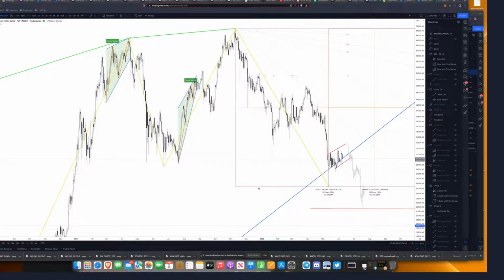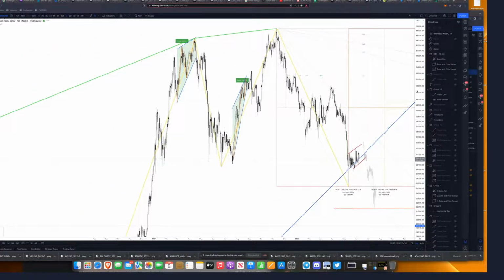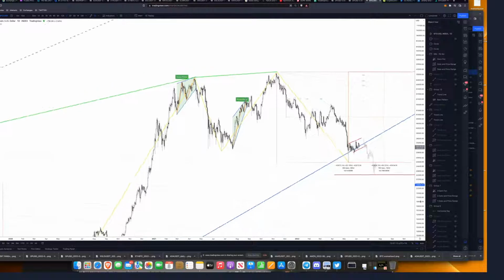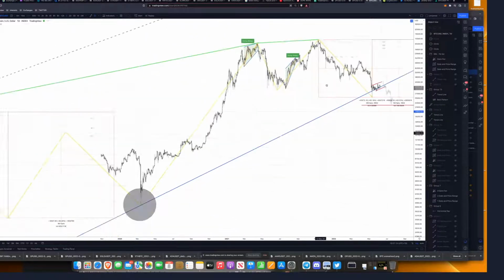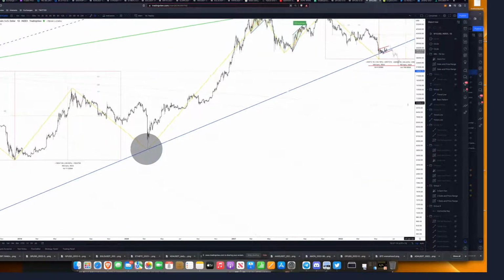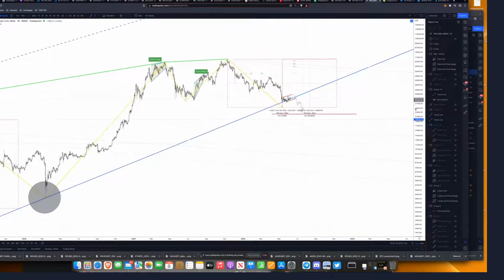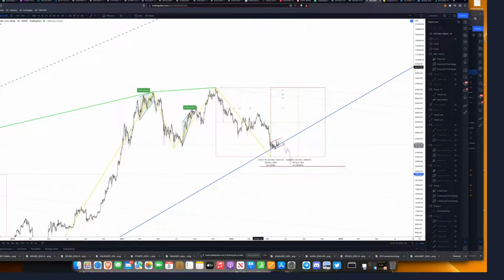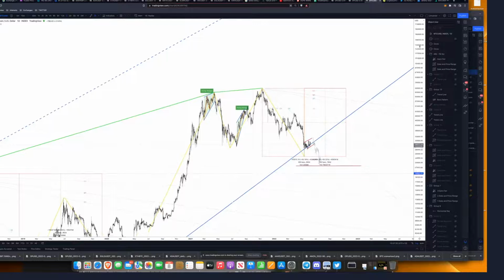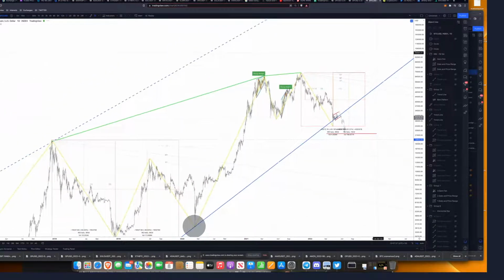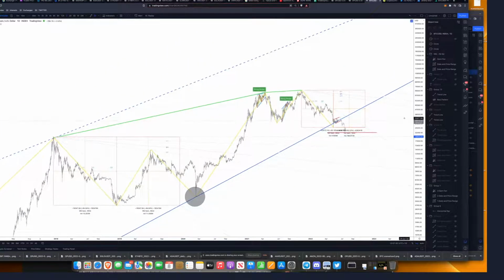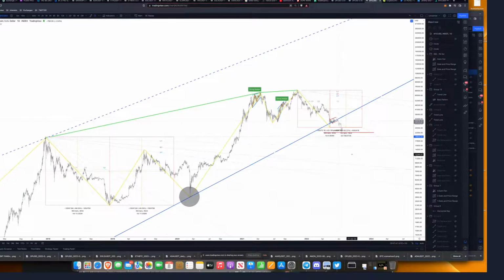But anyway, let's have a look. I'm going to lay out my analysis, and I picked up some new tricks, and I'm going to share those tricks with you. One is the Fib fan, and I'm going to explain what took place, how I drew this up, so you can pick that up. I'm also going to do the Fibonacci as well, and you might pick up some tips from the Fibonacci, and they come in handy.